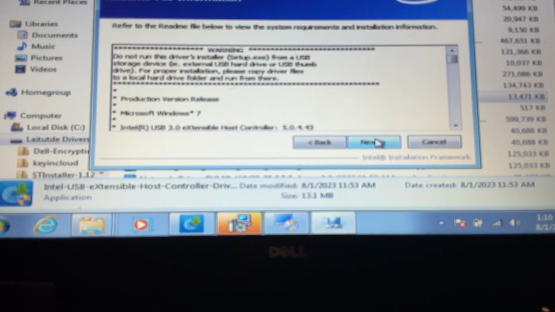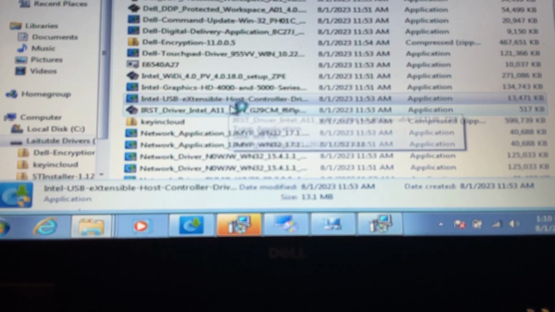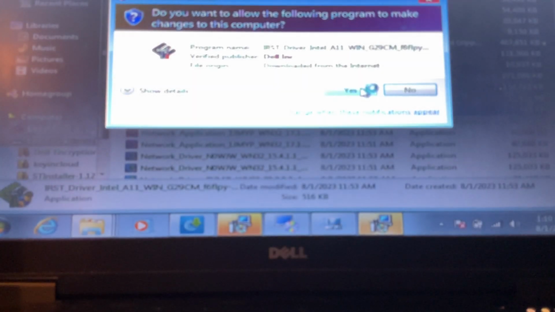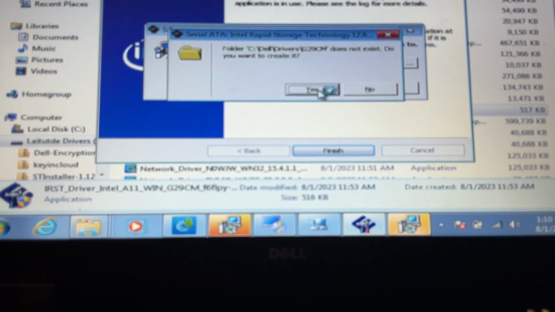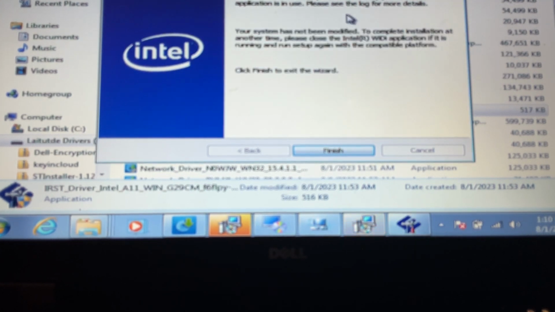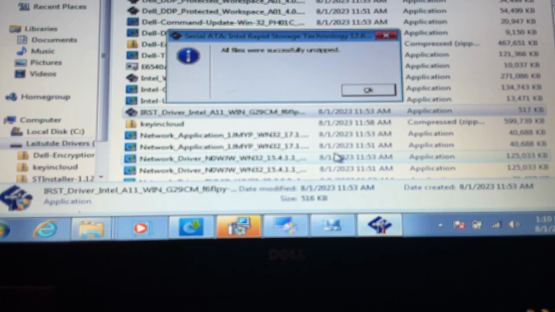Yes, I accept the terms. This is for Windows 7. So now we'll let the driver install. And this is an Ethernet controller driver. This platform is not compatible or the application is in use.